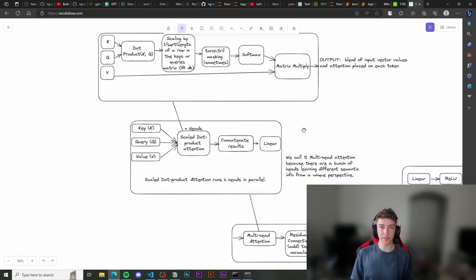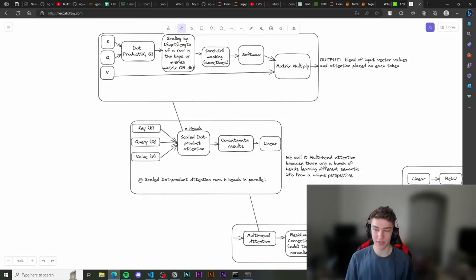And keep in mind, each of these heads in parallel, these different perspectives, have different learnable parameters. So they're not all the same one looking at this piece of data. They all have different learnable parameters. So you have a bunch of these at the same time learning different things, and that's why it's so powerful.